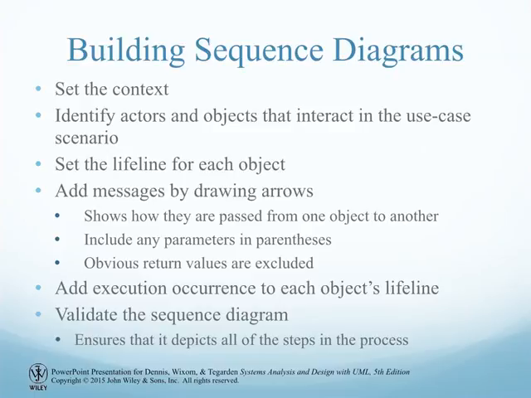Then you put the messages in, because now we need to know what we're going to be passing back and forth before we decide how long any of these interactions are going to take. We need to know what we're going to be sending back and forth, and the order in which they are. The later they are in the sequence, the lower they are in the frame. You can include any parameters that you have in parentheses if you are sending a parameter before you get the return value. Put those in the sequence diagram.